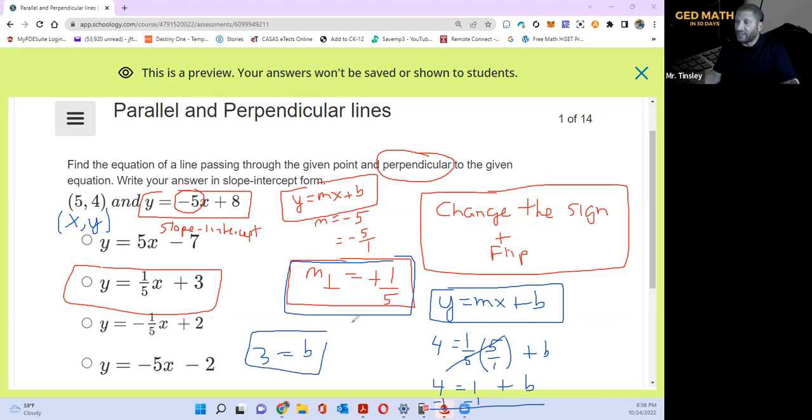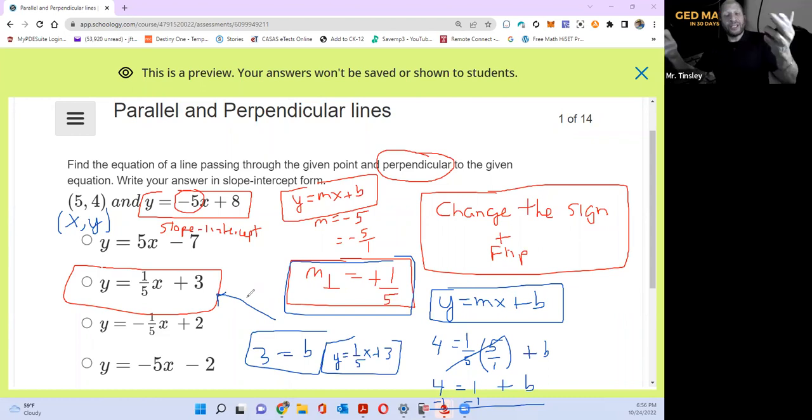So now I have my slope, which was 1/5. I have my y-intercept, which is 3. So my equation of the line is going to be y equals 1/5 x plus 3, which is B. The way I did it the first time was much faster. Why? Because as I looked at the multiple choice, I realized only one equation had the slope of 1/5. You understand that one? Yes, sir. You're going to get that right on your exam because you're going to go through this video and be like, whoa.